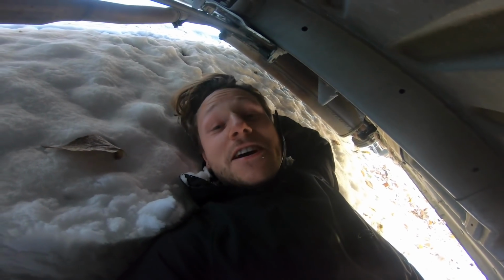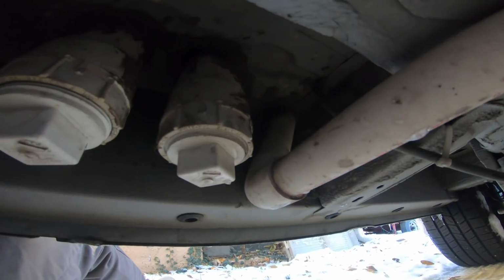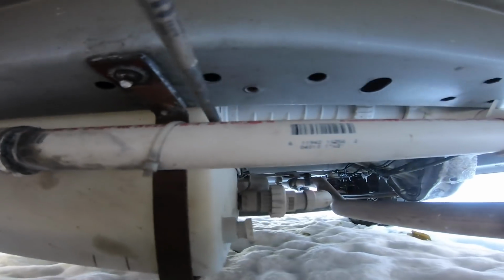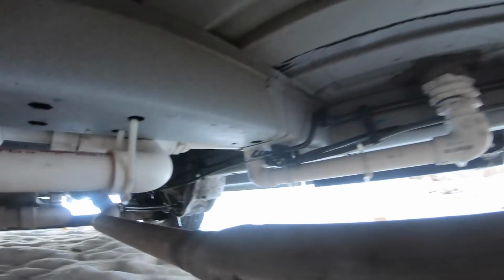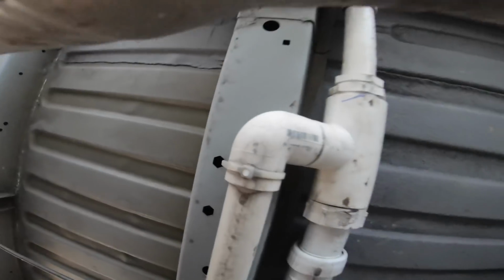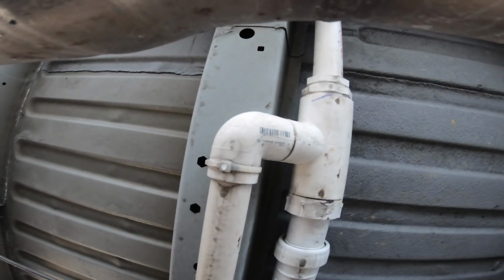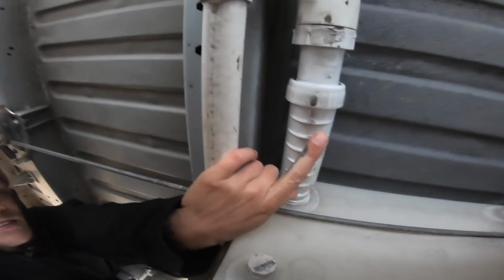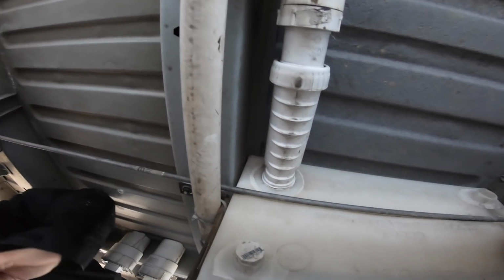Okay, so I realized I didn't get a good shot of my final setup, so I'm down here in the snow capturing it. So this is coming from the sink, running back, and you can see my lines are dirty now, which then runs around, and then here's the shower line, which drops down and then goes back up, and then they both meet right there, and then they run into the P-trap here. There's a rubber flap in there, like a blown out balloon, which keeps the smells out. It could be mounted horizontally.